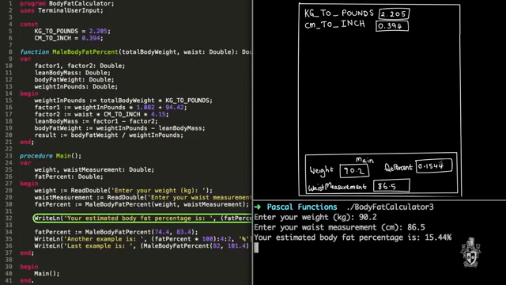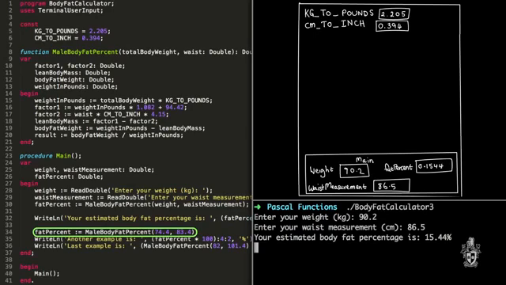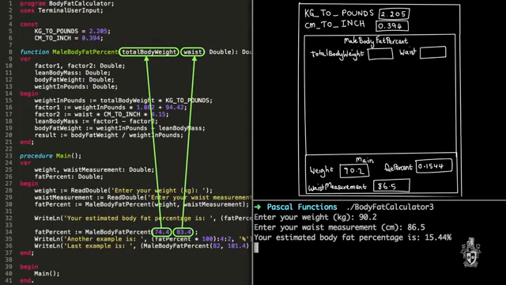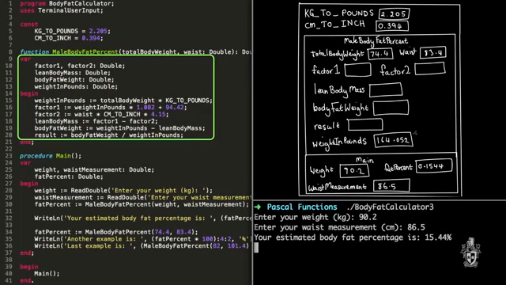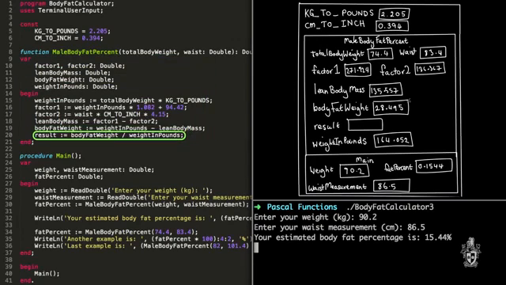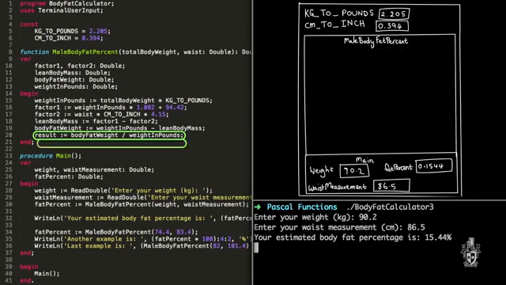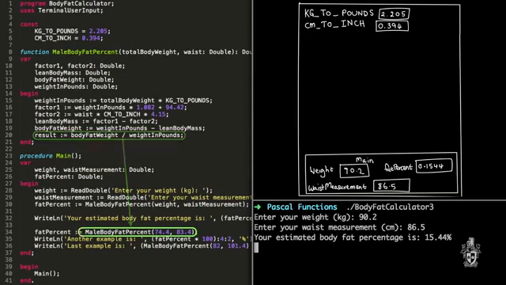So we then call the function again, and this time, we just get literal values passed across. 74.4 gets passed into total body weight, and 83.4 gets passed into waste. And we then go through those same steps. We calculate the weight in pounds, factor 1, factor 2, etc. And at the end, we get our result, which in this case is 0.1737, and that gets stored into fat percent. So that's the result that's returned, becomes that value, and we store that in fat percent. We can print that out.